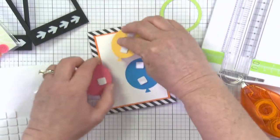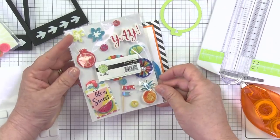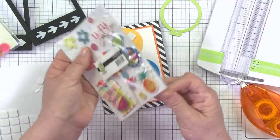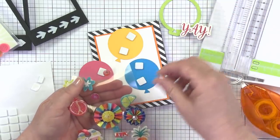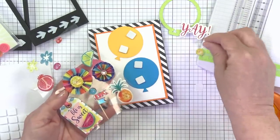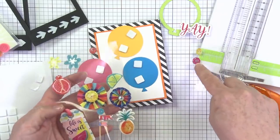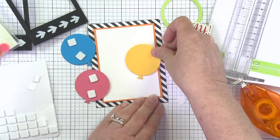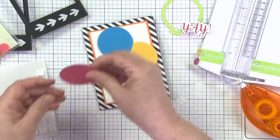Before I get them all placed, I'm going to grab our cute little sticker pack — here's your Colorful Life sticker pack, and this has a lot of fun embellishments. We'll be using a ton of these in our cards today. I want to use the 'Yay' sticker. I like to use some of these little extra accents as kind of like little glows on my balloon — maybe grab the yellow one and the pink one, those will be kind of shiny spots on our balloon. Don't worry about having the balloon kind of pop up past your edges of your mat — that just gives your card a little extra oomph.